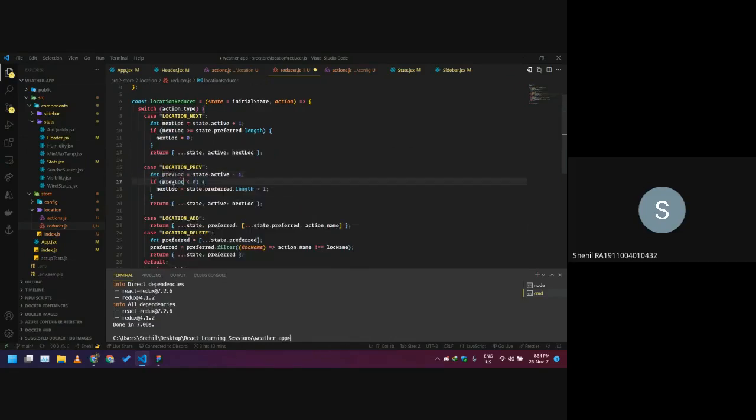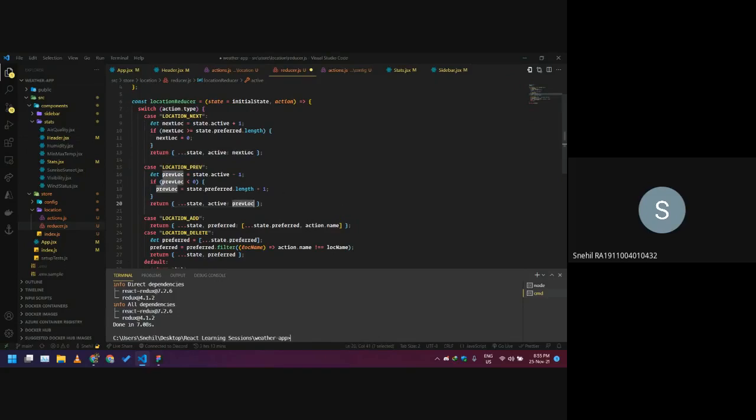And this is actually why ternary operators are very helpful over here, because when we're using ternary operators we can simply ignore all the variable declarations and directly write the whole expression right here. I'll just give you an example. For previous location, I can directly write that over here.